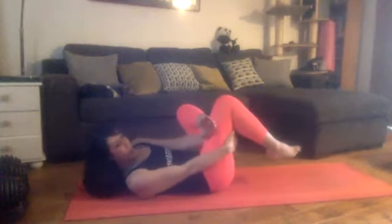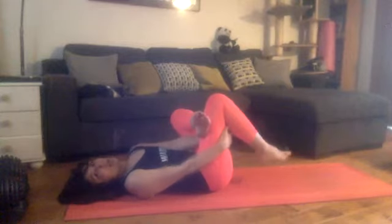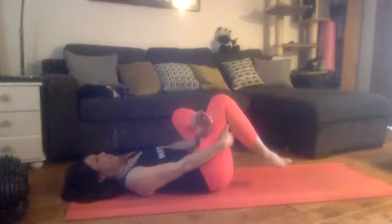Going to reach through if you need to. You're going to get a sock or a jumper or anything just behind, and you can hold it on here if you don't have capacity to reach through. And you're going to lie back, try and relax into this, try not to have any tension in this leg, because it's that left bum cheek now. We're just looking to work. Okay, take the feet back to the ground and you're going to drop the knees out to either side.